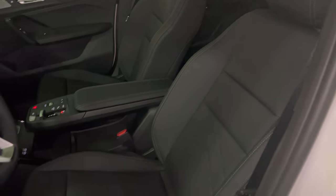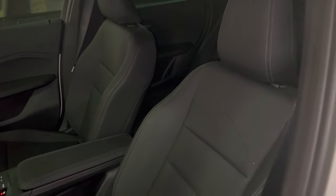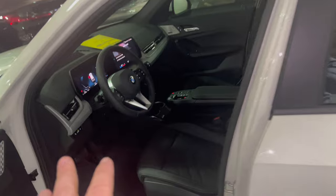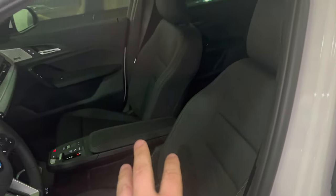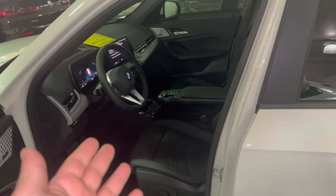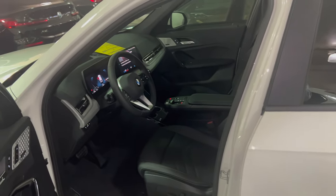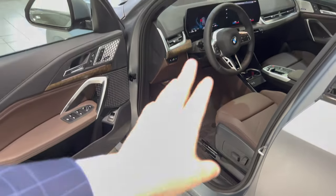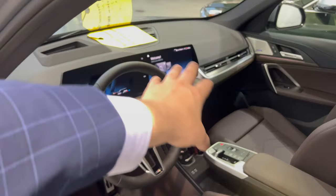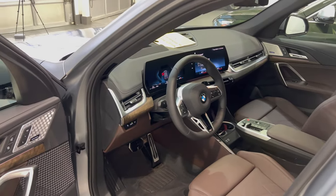These are the non-M Sport seats — just regular seats. Now, you can also opt in for $500 to get the M Sport seats on an X-Line car. If you want the red interior or the Moka interior, you have to get the M Sport seats, so you either pay the $500 upgrade for the M Sport seats or you get the full M Sport package. The curved display screen comes standard on the X1 and isn't changing between the two — I'm just focusing on the differences between the X-Line and M Sport packages.